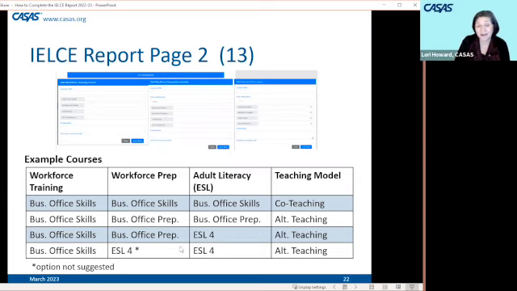We don't recommend this because we don't think this can really be targeted enough to really support the business office skills. But if you think it does, then explain that in your report and show that that ESL 4 is supporting this with workforce prep, et cetera. This would not be the suggested model, but it's a possibility.